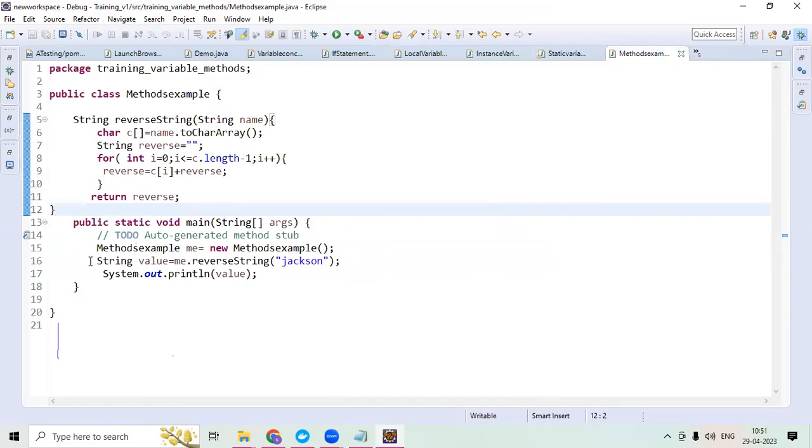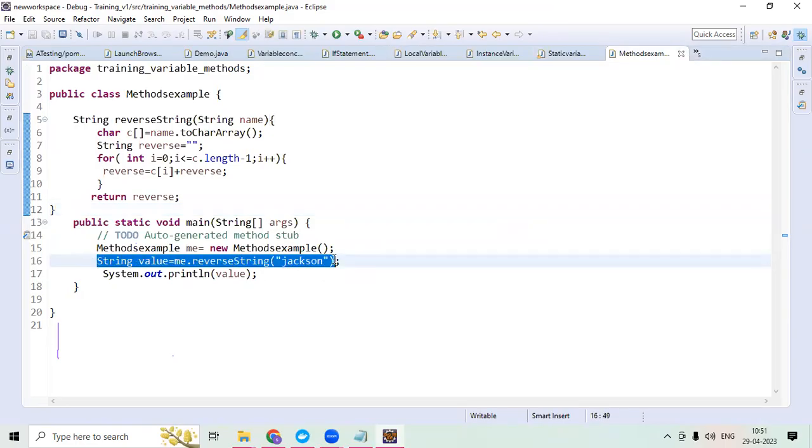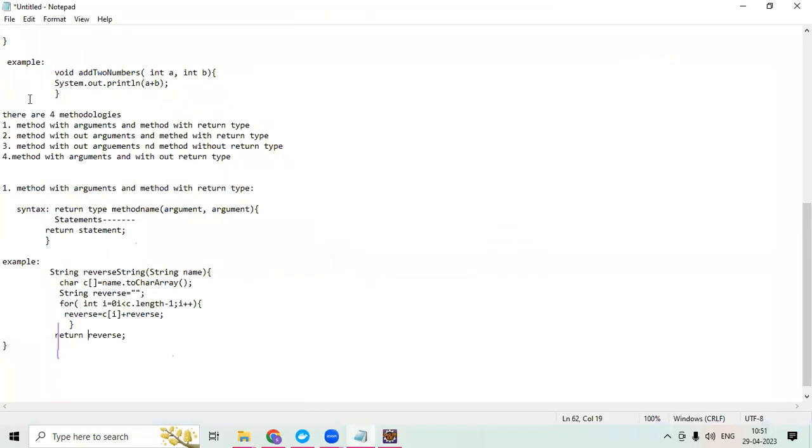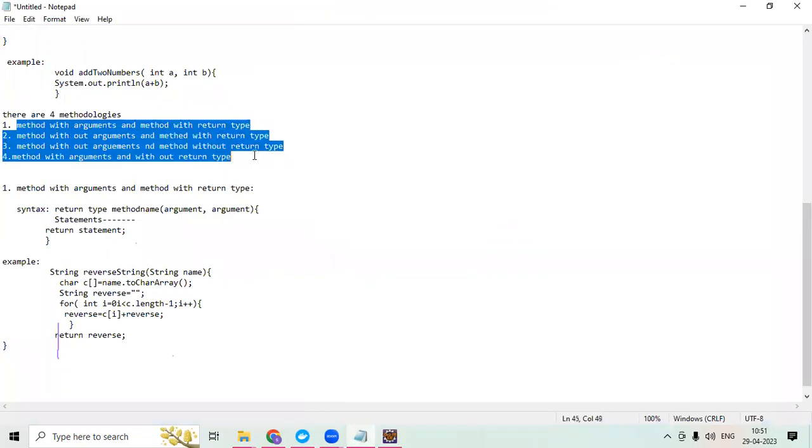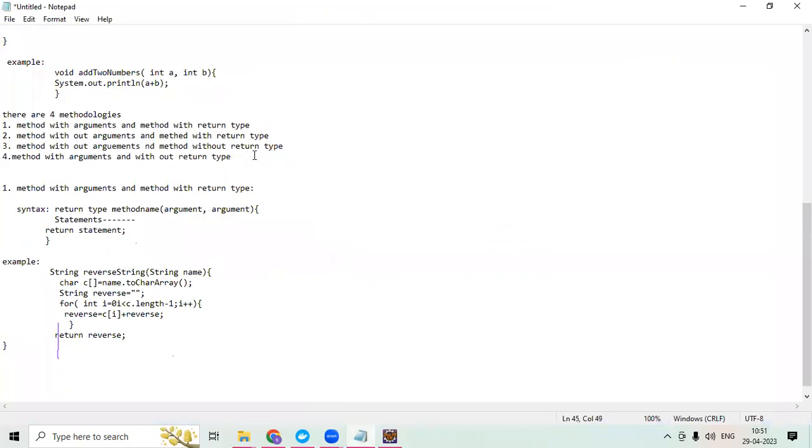Going forward we will discuss instance methods and static methods, and how we need to call them. First of all, we need to know about the methodologies. These are the most important. Once you know this, it becomes easy. You need to remember the variables concept, because it is the basic thing, the foundation for us. Is it clear?